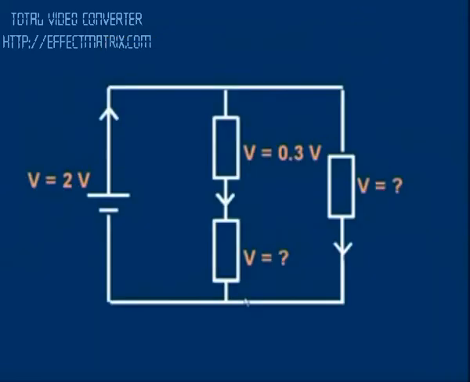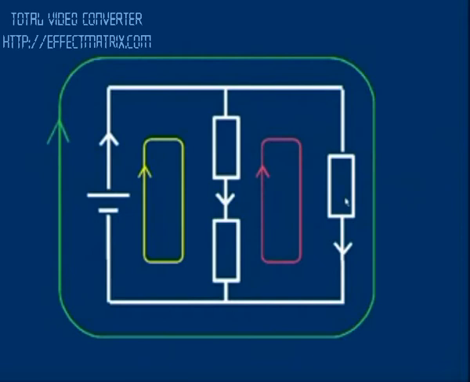Here's a circuit. There are two unknown voltages. How can we work them out? You can pause the video and think about it for a moment. Well, let me tell you, there isn't a single circuit loop to help us do this. We've got to identify some specific loops. That means where we start at one point and go round the circuit and come back to the same point.